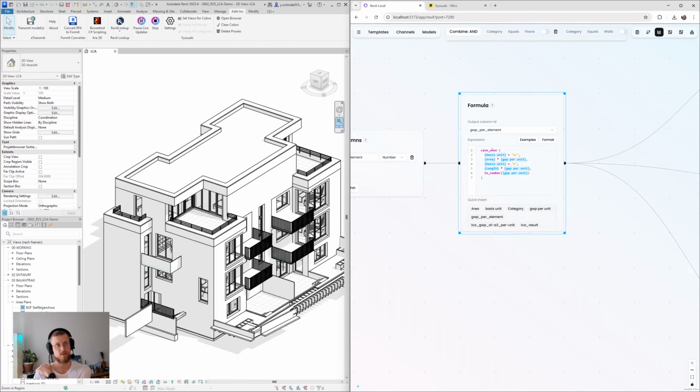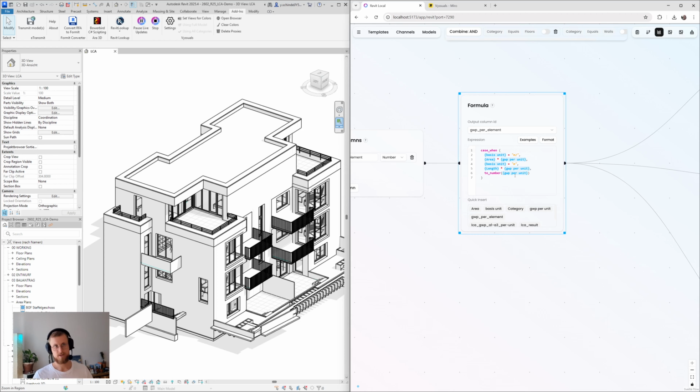So what these tests say is, the first condition is if the basis unit equals M2, then take the area from the Revit file and multiply it by the GWP per unit from the Excel file. Else, if the basis unit is meters, take the length and multiply that by this GWP per unit.